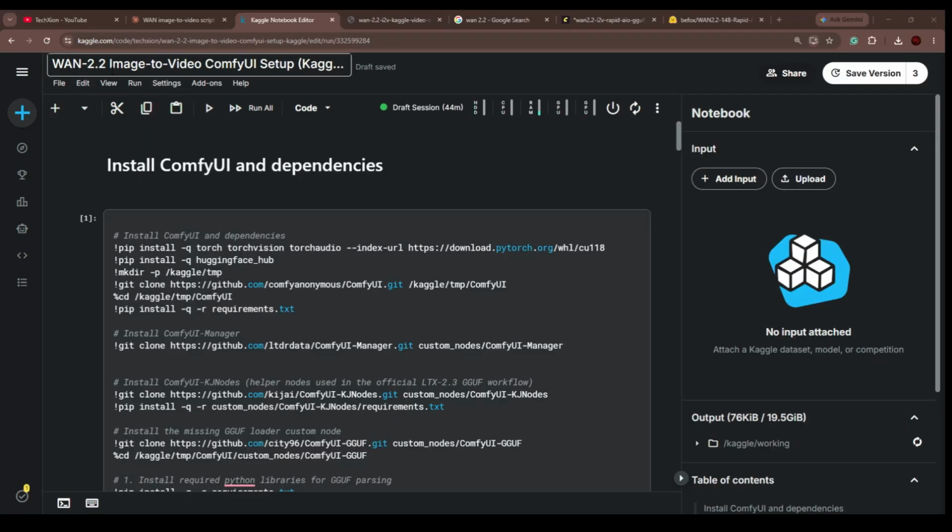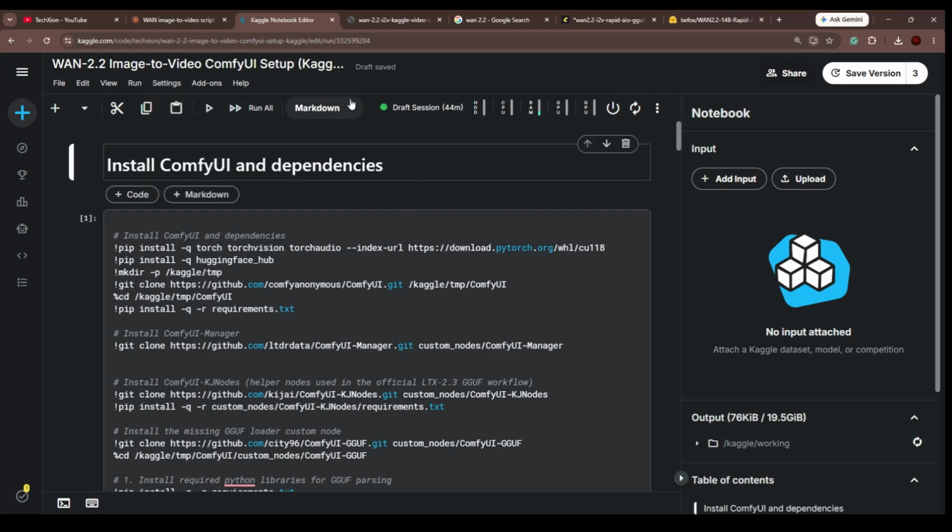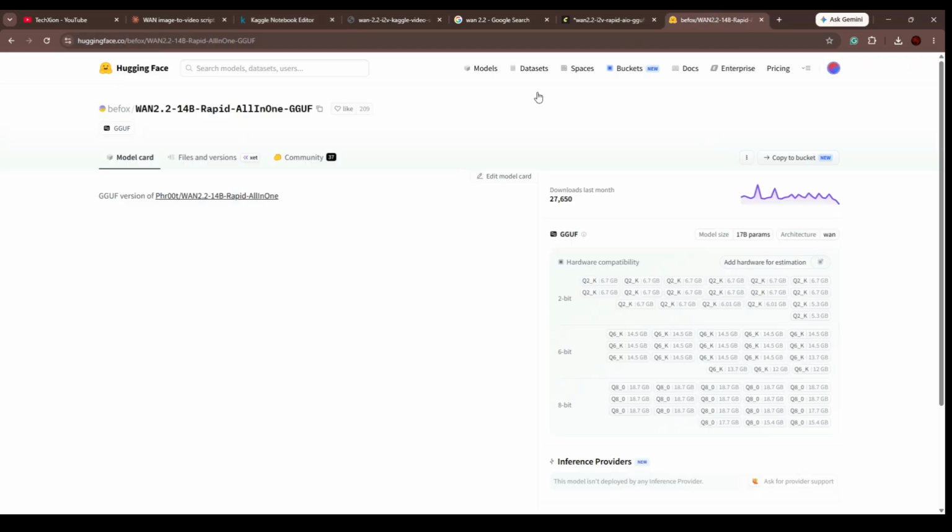We are using the Wan 2.2 image to video setup for this, and as we know, the T4 GPU is used here, which gives you approximately 16 GB of VRAM. So I had to find a model that's suitable for this configuration, and I found it in this repository, because we have to use a GGUF model for the lower GPU VRAM.